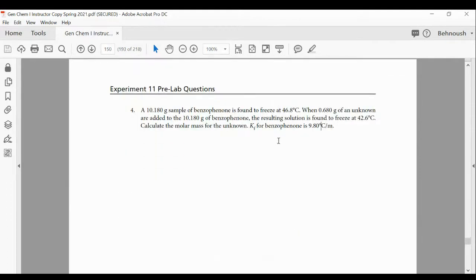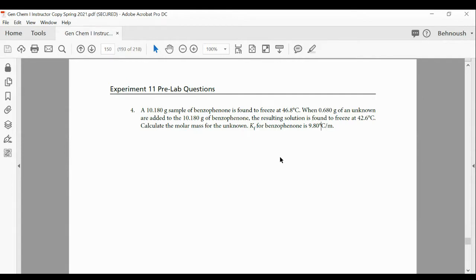Now that you ask, let me just at least show you. Okay, 10.1. So it's 101.8. So you have that value. But you need the molality. Molality, you should calculate down here and bring it up to put in this equation. To find the molality, you need the KF. The KF value is 9.8.